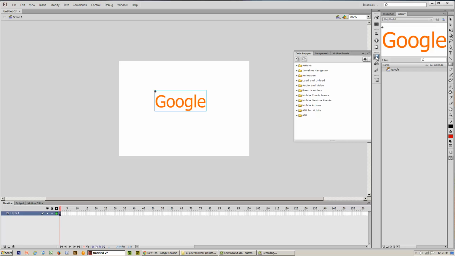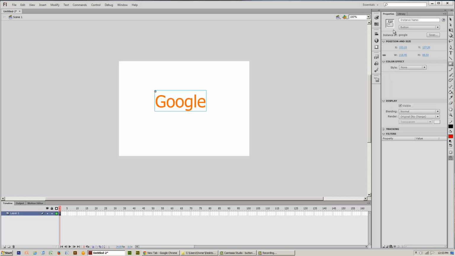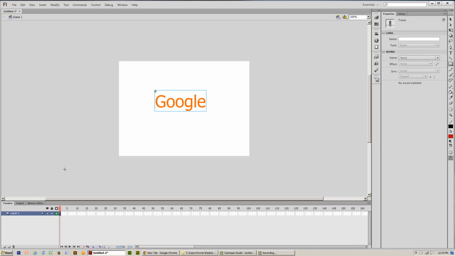So there's one really important little detail here, which is what you have selected when you add the ActionScript. If I check my properties right now, I can see I have an instance of the button selected. It might seem intuitive that I should have the button selected if I want it to go somewhere and do something, but that's not actually true. What I need to have selected is the frame on the timeline where this should be added. So I'm just picking frame 1, layer 1, and that's where I'm going to add it.